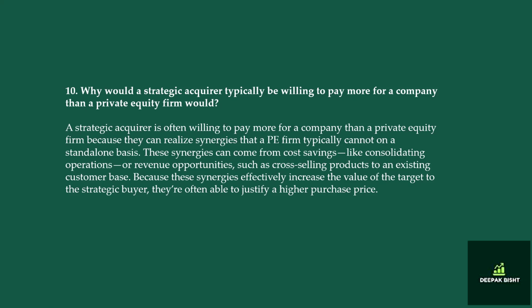And a private equity firm buying a company, for example a spoon company, would not capture this synergy unless they own another company with a similar complementary product. So unless they actually own a cup company or a bowl company. So I'm talking from the perspective of utensils. Therefore, a private equity firm would only pay based on standalone performance and potential operational improvement, leading to a lower offer.